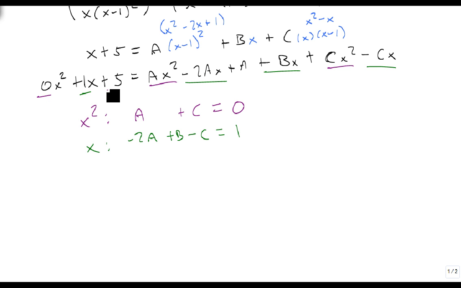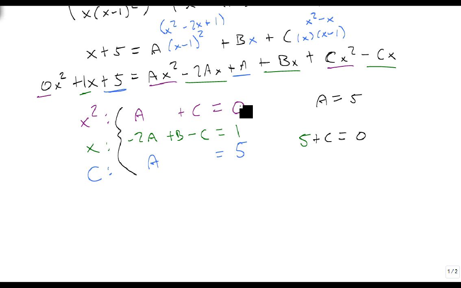And then for our last one, and these tend to show up a lot, and they're really important, we're going to get for our constants just a single A equals 5. In fact, that's where I'd start. Notice that in solving this system, we already know what A is. We know that A is 5. Well, if we know that A is 5, then we know that 5 plus C is 0. That's equation 1. A plus C is 0. So that implies that C is minus 5. So now I know A, and I know C.